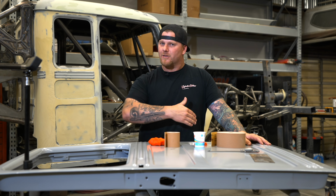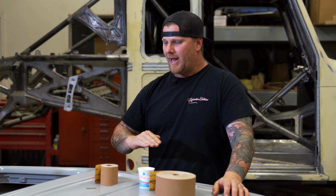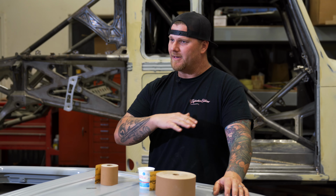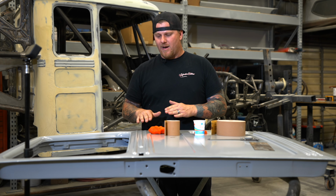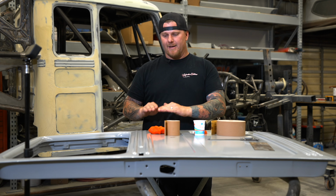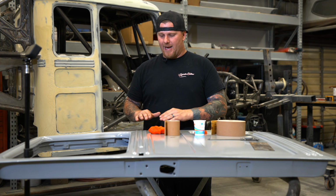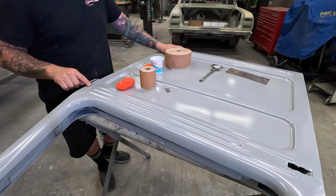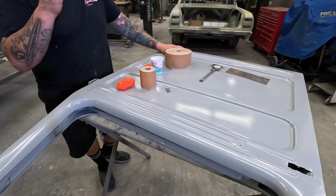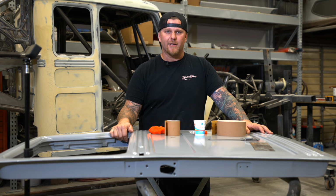But the cab has so many different shapes. There's a very slight curve in the door and the front of the cab is very flat. So when you have all these transitions, you end up with filler that might be a little bit thicker. And the problem with that is if you have filler that's even a 16th thick around a beaded area that has a very crisp line, how are you going to block that back into the door?